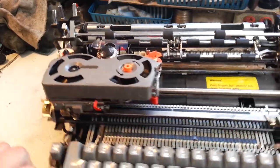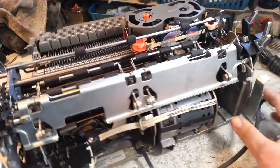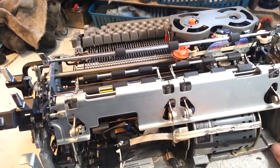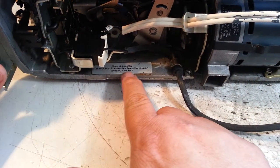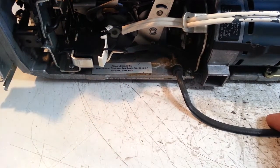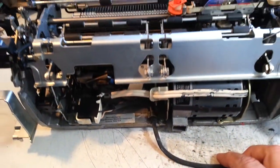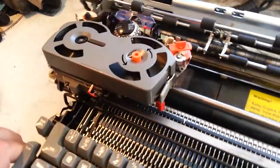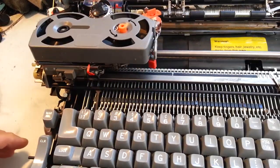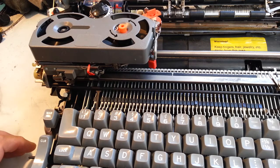I've got this Selectric 2 13-inch that was traded in. It is seized up. It was bought at a Goodwill store, cheap. I could tell this was a rebuild because it's got the rebuild sticker label in here from IBM. It was repainted tan, even though it was black to begin with. They would repaint the machines that beige color when they rebuilt them. So this is probably rebuilt in the mid-80s sometime.